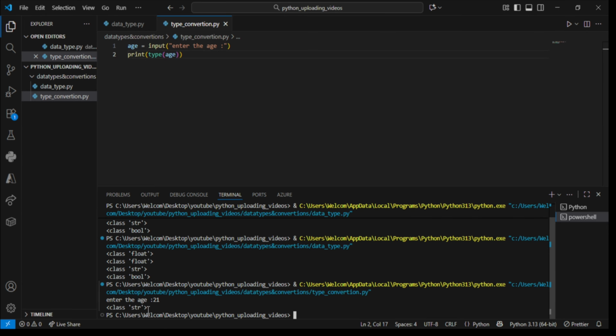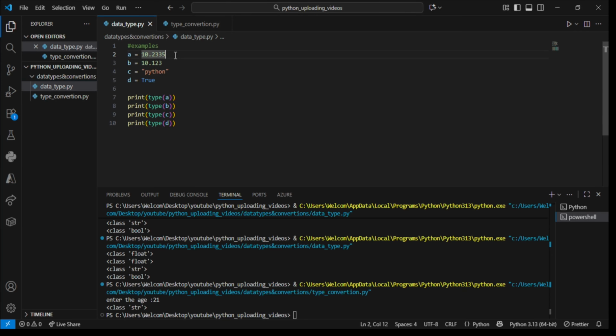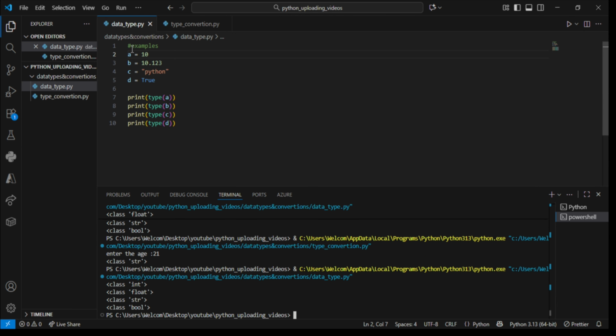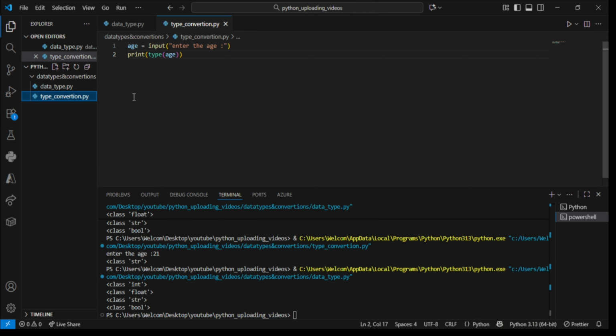See, 21 is taken as a string. But in the above code, what happens if we remove this and run again? See, a equals 10, and the type of a is integer. But in type conversion, when we take the input of age, it is taken as a string, and now we need to convert this.